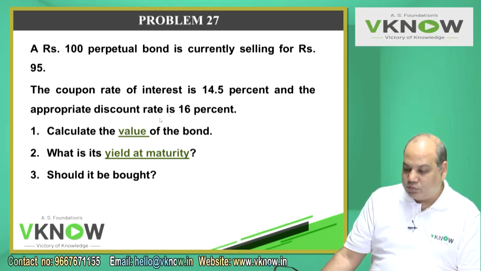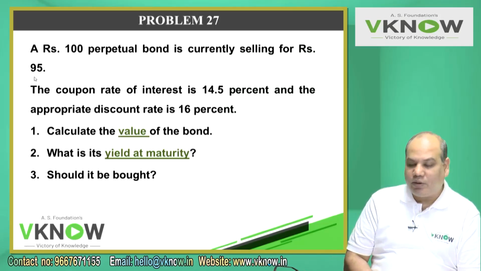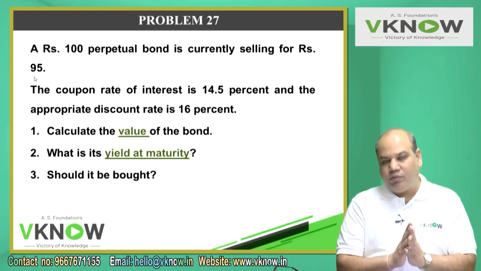Value of the bond is equal to, as you know, annual coupon divided by your desired rate of discount, which is 16%. So 14.5% of 100 means the coupon will be 14.50 and you divide by 16%. That will give you the value of the bond, the price of the bond, that is what you want to pay. And if they ask the YTM of the bond, the YTM will be the annual coupon, which is 14.5, divided by the current price, which is 95. If you buy this bond at 95 and you are getting 14.50 every year, how much is the rate of return you are earning? That will give me the YTM.